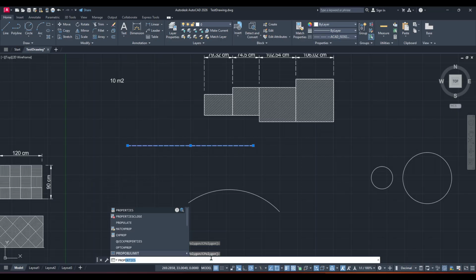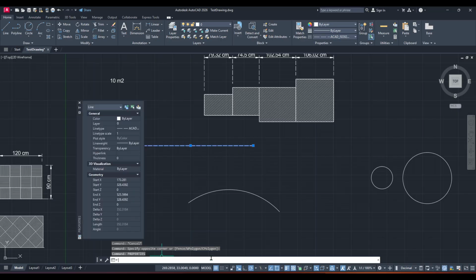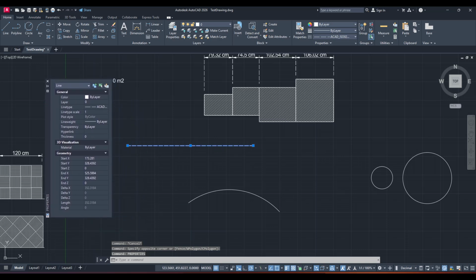When it appears, you'll usually see a panel labeled Properties. Depending on how it was last used, it may show up as a floating window or docked along the left or right side of your screen. If it looks narrow, that's normal. The palette can be resized to show more fields. If it seems like nothing is showing, that often means nothing is selected in your drawing yet. The palette is context-aware, so it updates to show details for whatever you pick.